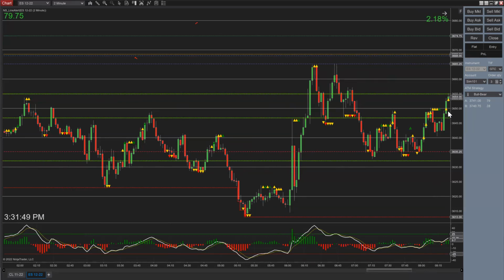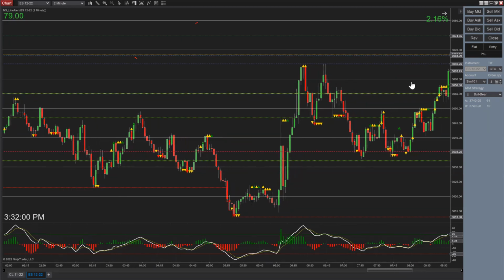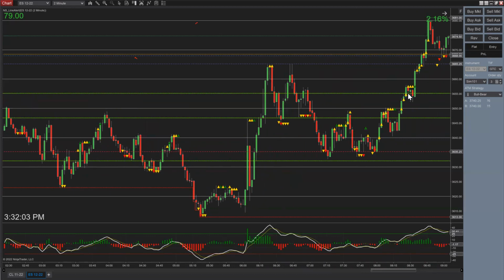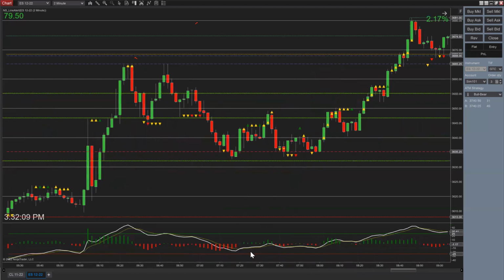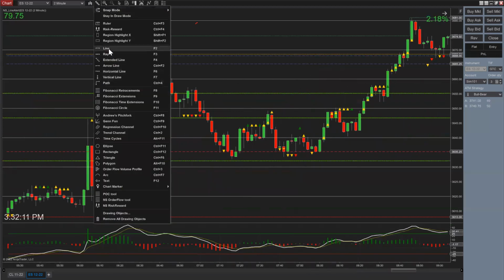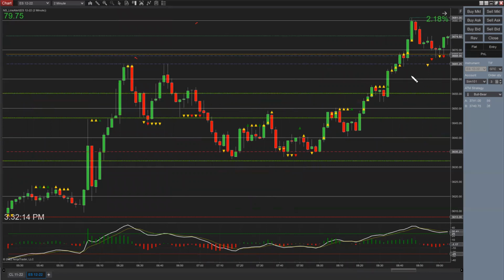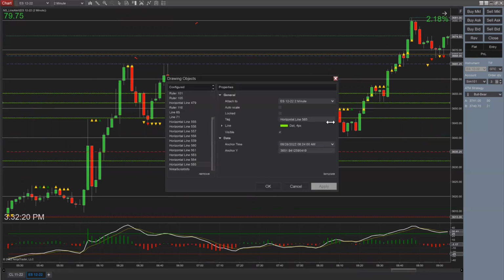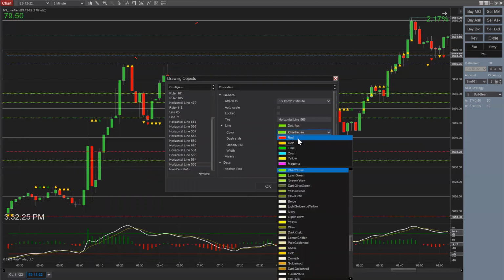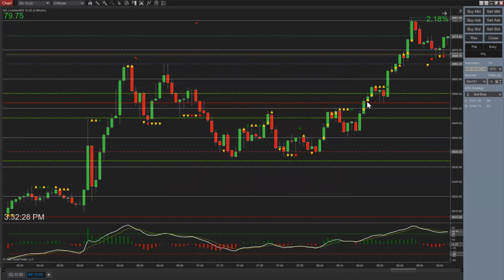Doesn't matter. This last pivot high, sorry, this is your entry. Right there, or actually right there. Be safe. And like I said, this depends on your trade management. For me, I like to use a wide stop. In this case, if I'm taking this trade, I'm going to put my stop right there. My stop is going to be here. But it's okay, you're going to have losing trades and winners, and you can get in again, no problem. But for me, I'm going to use this wide stop.